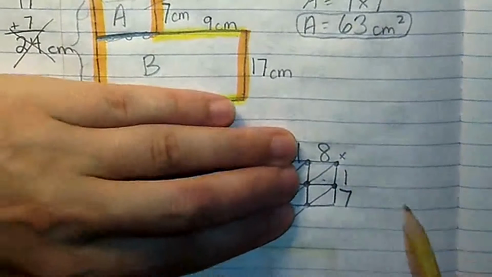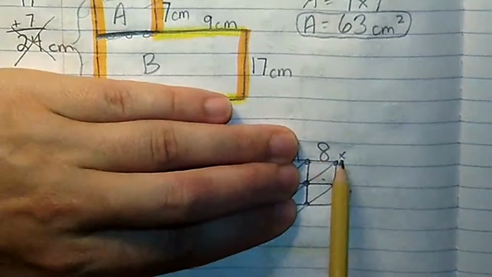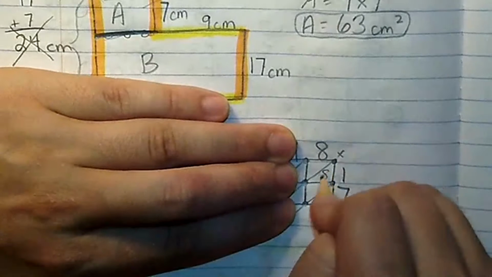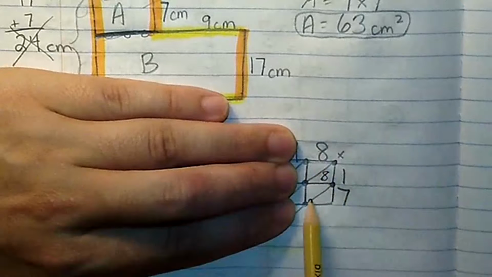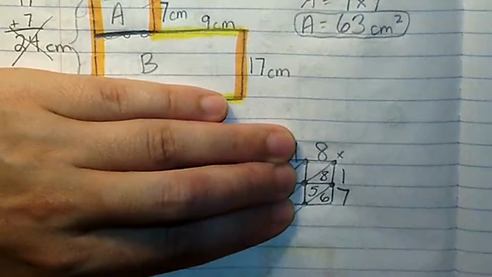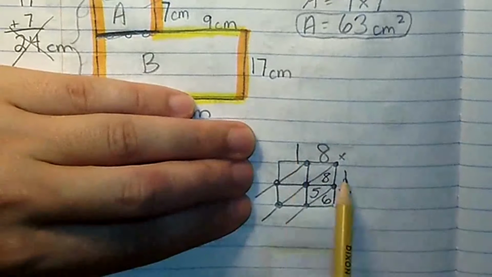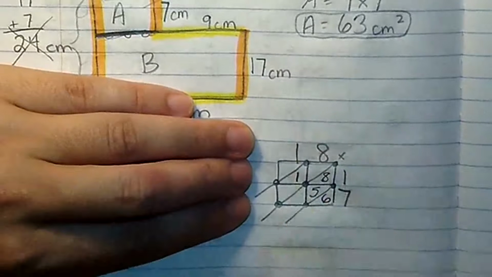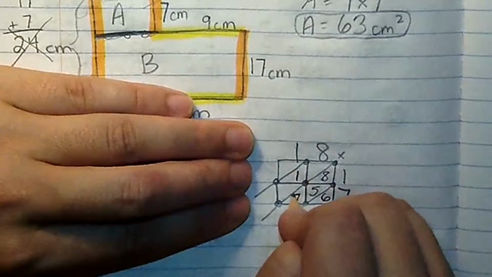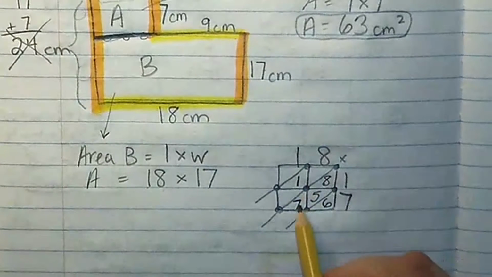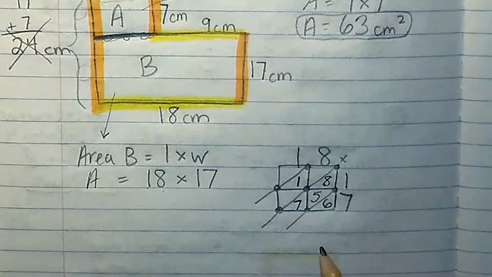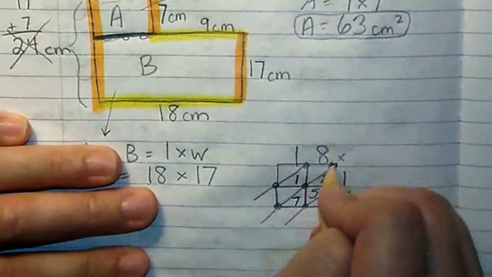All right, let's just cover this up for a second. Let's pretend it's just 8 times 1. What is 8 times 1? 8. What is 8 times 7? 56. What is 1 times 1? 1. What is 1 times 7? 7. And if you notice, all of my single digits go in the bottom of the box because it's a 1-digit number.